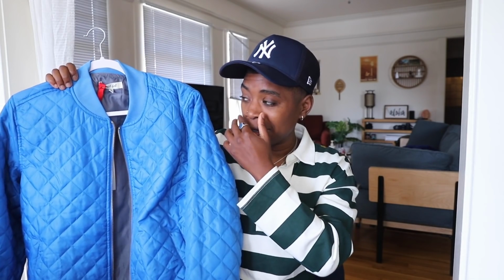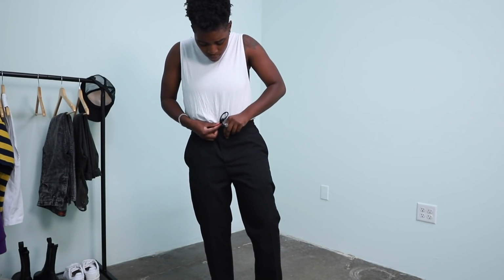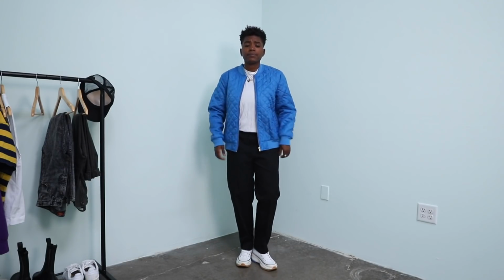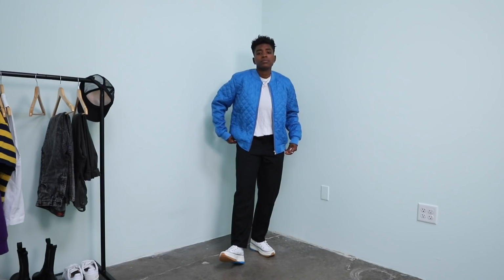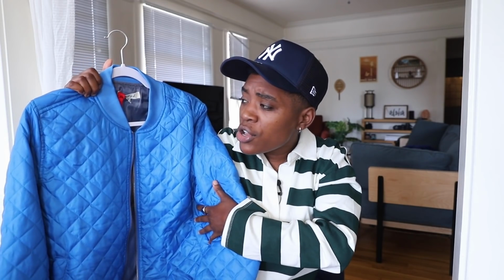I'm pretty sure this is a little girl's jacket, mainly because the brand name is April Girl, and this is a 2XL. But I just liked it for the color. I have a pair of shoes that are this same color, even though I probably would wear them with this. Just a regular bomber jacket. I feel like you can't really go wrong with just having jackets. Just having hella jackets so that you can just throw it on, a little basic little fit, make it look a little bit less basic. And so I thought that the color and the fact that it's this quilted kind of bomber material and shape would, you know, add a certain level of spice, babes, to the outfit. And that's pretty much all for that.